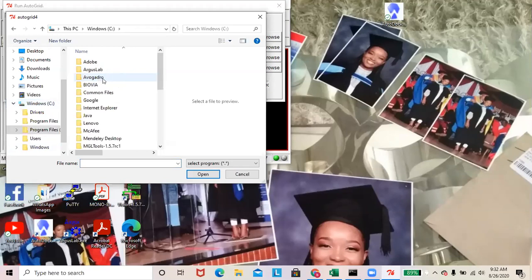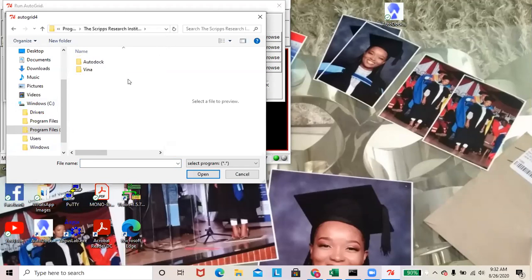There is a way to make it so that you don't have to browse for AutoGrid 4, but it's about adding the path to the computer's settings. Before you do anything, can I ask you to click in the path right at the top where it says AutoDock 4.2.6? Don't click on that.